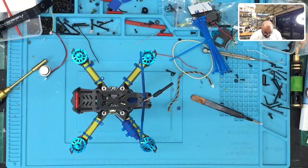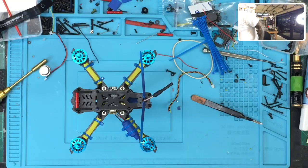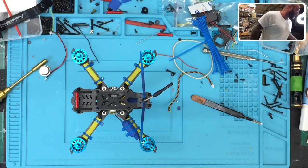There you go. So, if you could see, on the bottom of this frame are four screws. I don't know how to show you this, but on the bottom of the frame there are four screws, okay? And those four screws go around, let me see if I can find the original frame. Hopefully this thing doesn't fall while I'm trying to do this, okay? And then you can see what my goal is with this one.